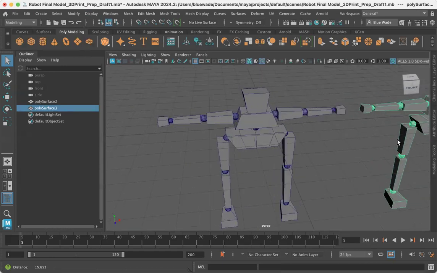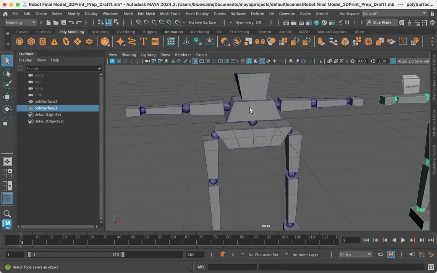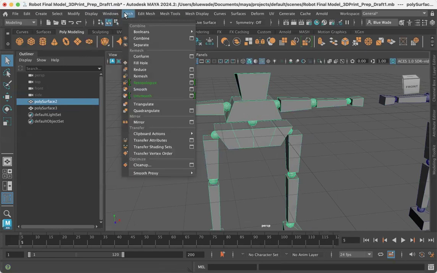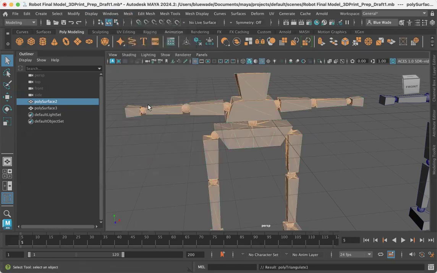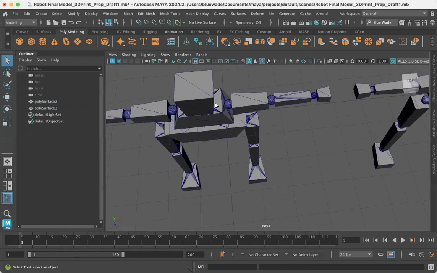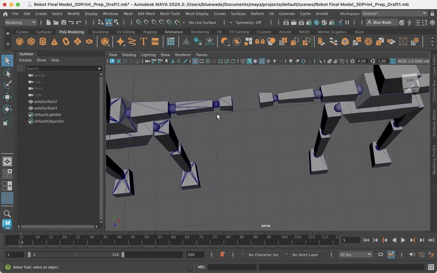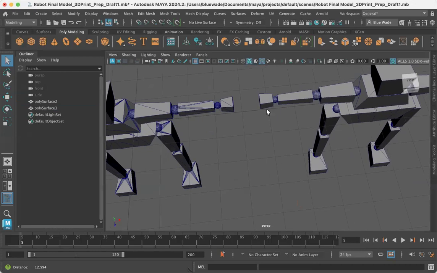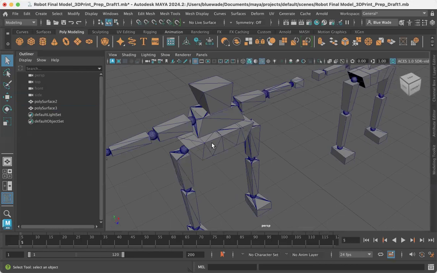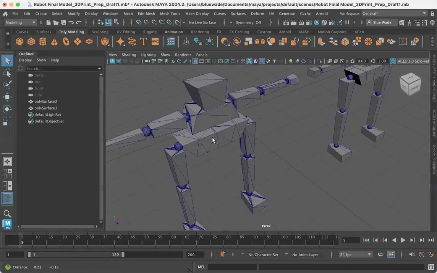Now, once I've checked the face norms, as I said, one of these models I'm going to triangulate. So to triangulate it, I just have to select it and then go to mesh and go to triangulate. Okay, so then Maya will put the triangulation on it. See how this one doesn't have the same mesh now, it's slightly changed. Some printers, as I've said, prefer this triangulation. Some printers don't, so that's why we have both.